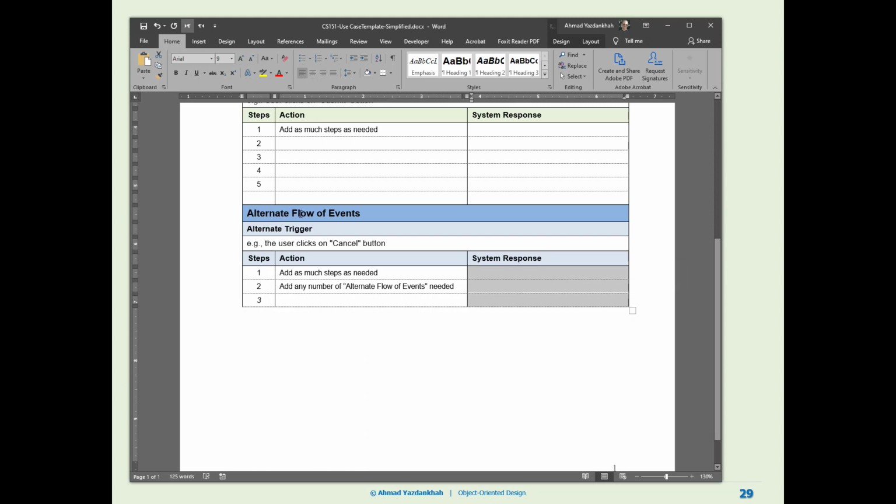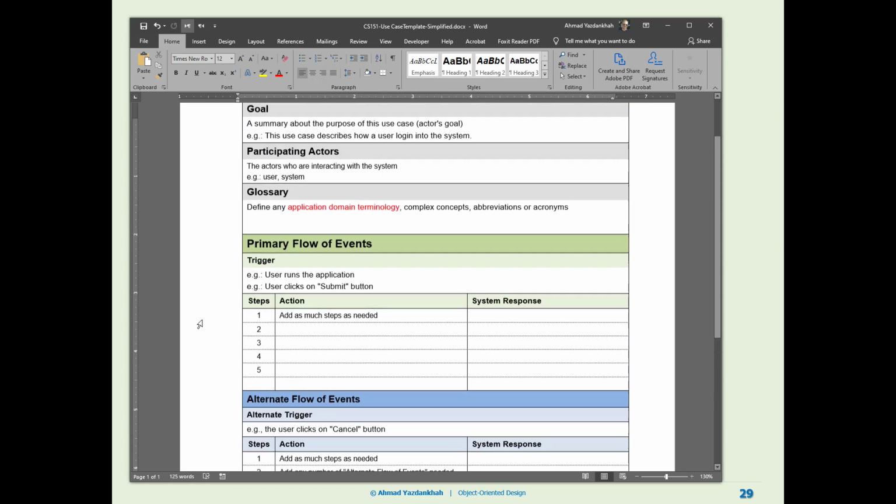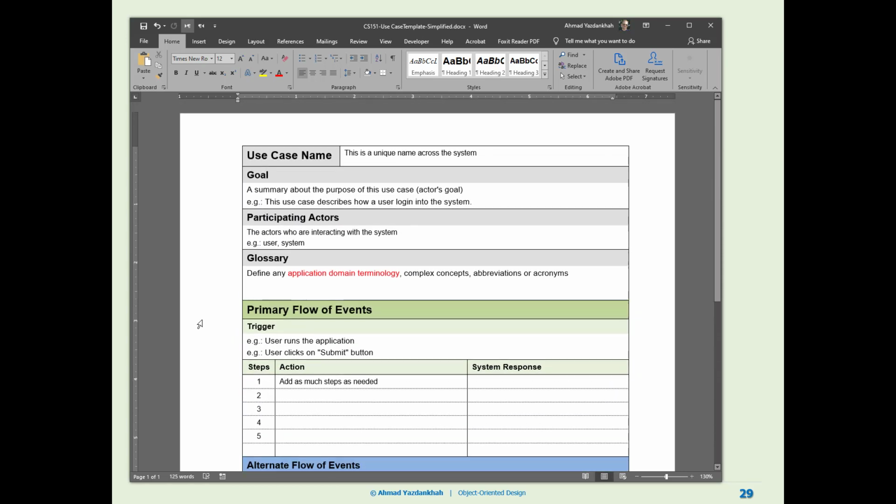This alternate flow can have many, many variants. You can copy and paste and add them here, so let's say alternate number one, number two, and so on until the end. Anyway, this is the form for one use case.